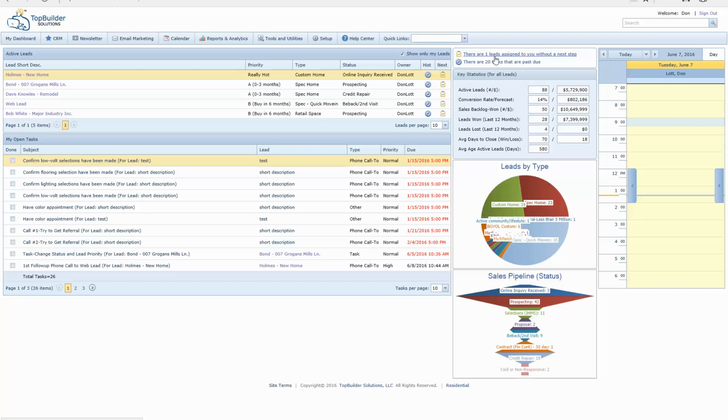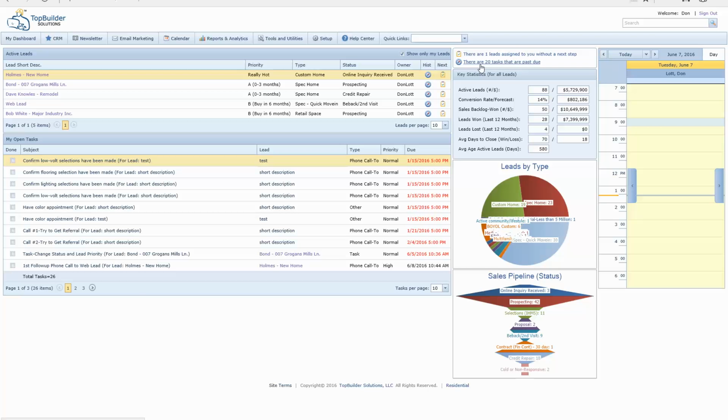I have a lead without next steps assigned. What that basically means is I have a lead that if I don't remember to pull it up, if I don't remember to check on it or make a call, chances are it's going to fall off the main screen or get buried, and I'm going to leave that money on the table. So I want to make sure I always have next steps, tasks associated with closing out that particular lead.